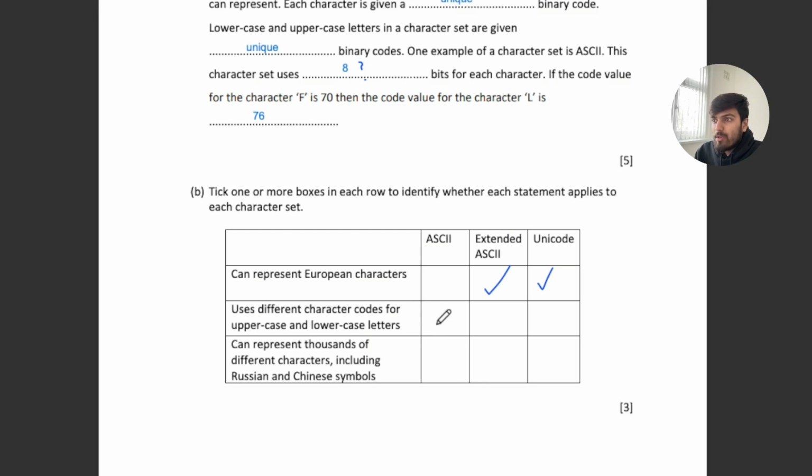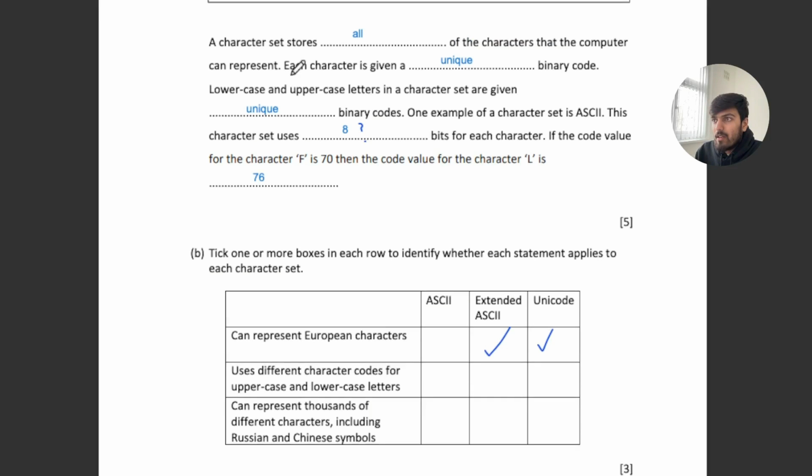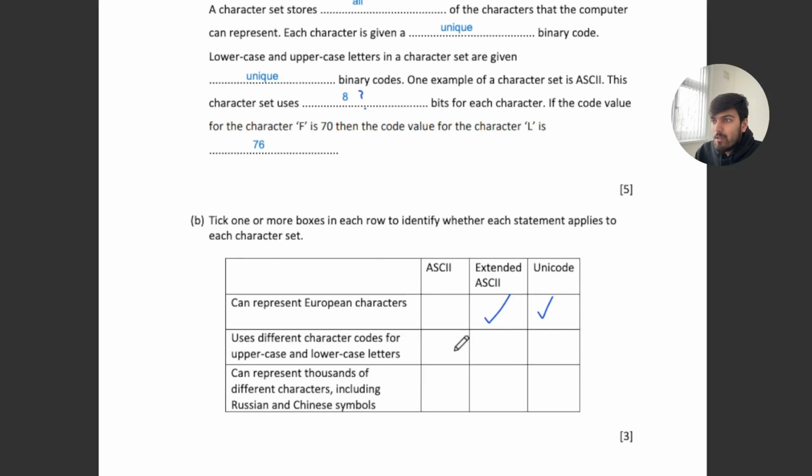Well, all of them do, because we've said up here that each is given a unique code for lower and upper, so that will be all of them. And the last one can represent thousands of different characters, including Russian and Chinese symbols. Well, extended ASCII and ASCII are not supported by different languages, and Unicode is actually the only one that can support other language symbols.